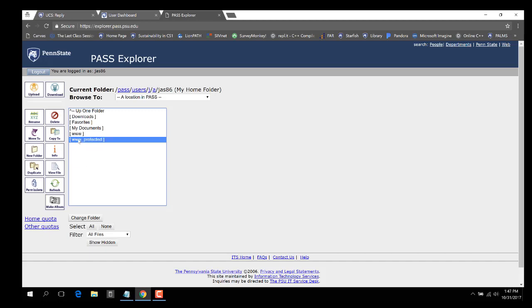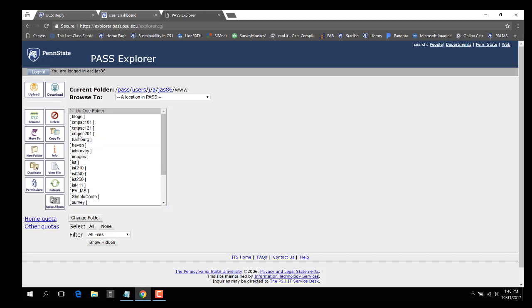Now be careful because there's a www_protected folder. That's something slightly different. That's if you want to upload things that you can hide from the rest of the internet and that can only be accessed by people from Penn State, for example. But we want this www folder. There's two ways to open it. One is to double click on it. And I guess that's pretty much the way we'll go.